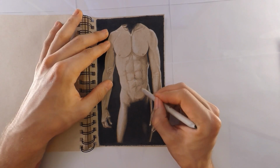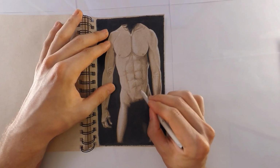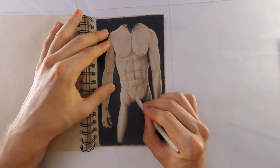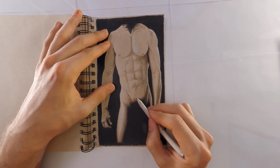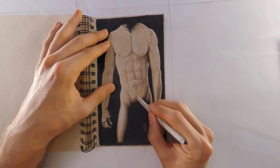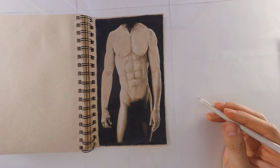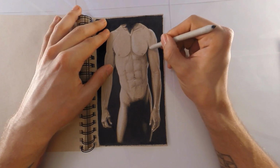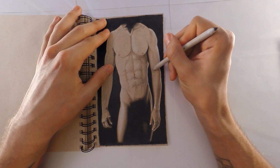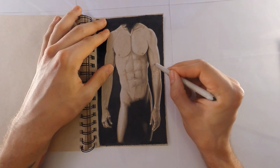Well, anyway, I think I'll just go ahead and cut the video here. I still have plenty to do on this drawing. I don't know how much I'll get to work on it this coming week also. What do I have planned? I don't know, I have a weekly drawing planned, if I can even call it that anymore. I haven't done one in like 3 months or whatever. But, yeah, hopefully I'll get to it. I would like to. I kind of intended to draw tomorrow, but I haven't been much in the mood. And I hate to force myself because it always ends up like crap.